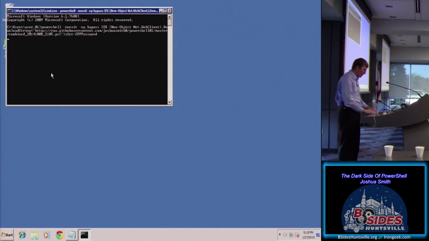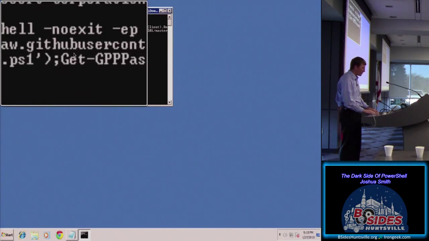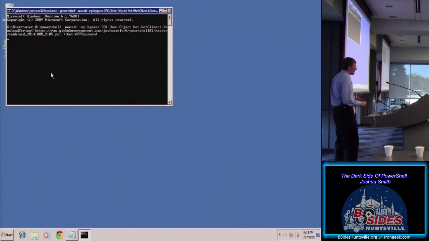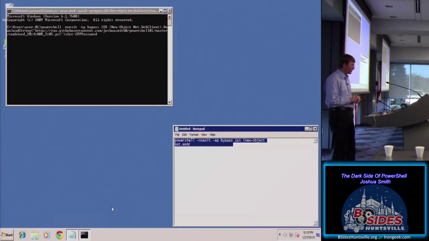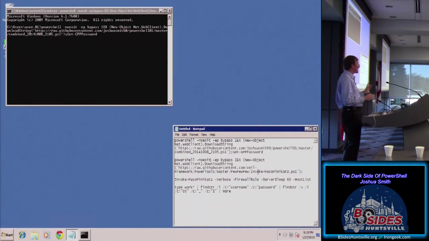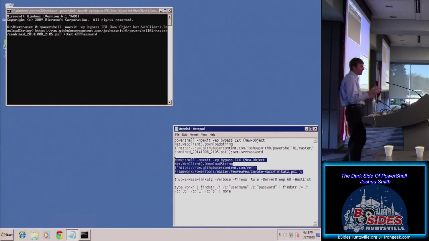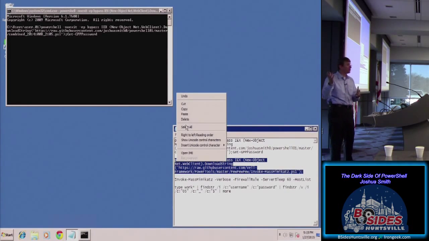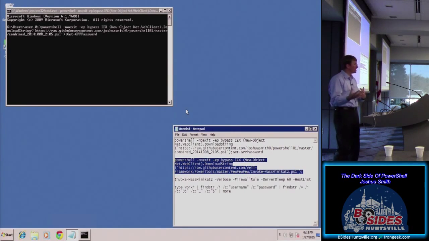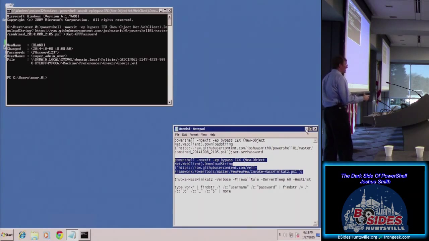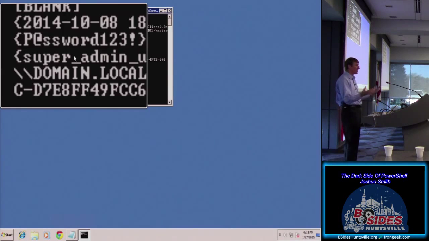Really helpful. All right, so the first thing I'm going to do, and I'm going to lead into Mimikatz here just a little bit, is run this command. It's another PowerShell command called Get-GPPPassword. GPP is short for Group Policy Preferences. One of the features of Group Policy Preferences is it'll actually let me set the admin password on every single machine in the domain. And the nice thing about it, Microsoft did encrypt it with AES 256. The problem was they put the key that they used to encrypt it on their website. So it's the same for every organization.